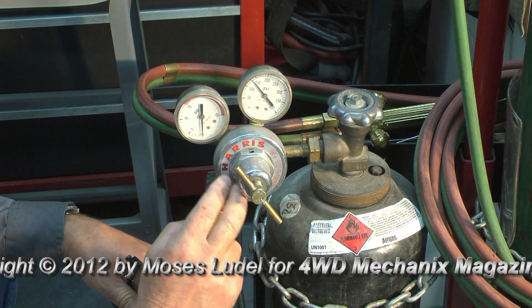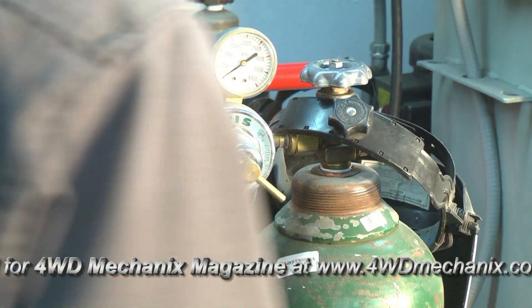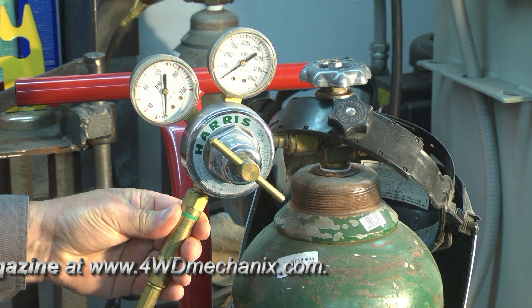This is the actual volume of gas that we have in the tank at this point — it's just under 150 psi. You can get some work out of this yet before you refill the bottle. When we get ready to weld, we'll actually set our pressure reading on this gauge. Moving to the oxygen tank — again, this is our single stage regulator.